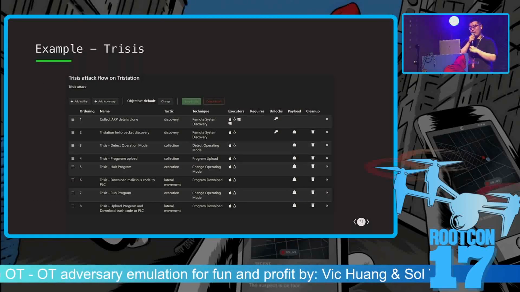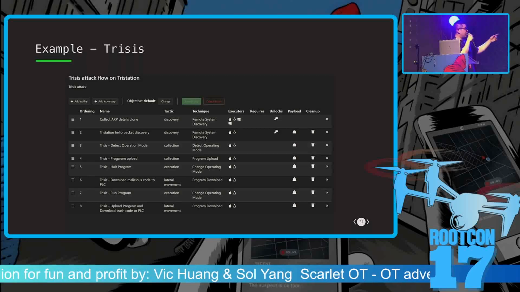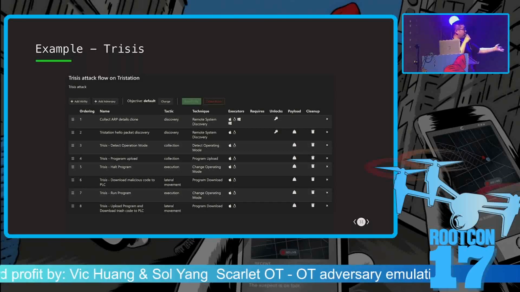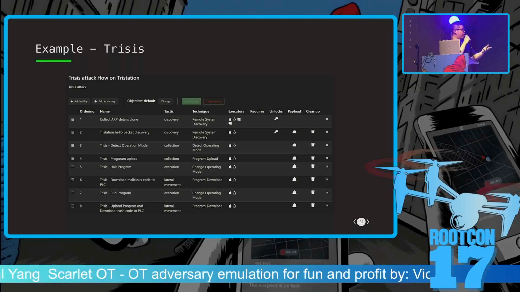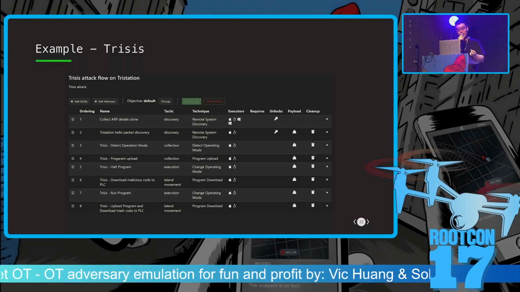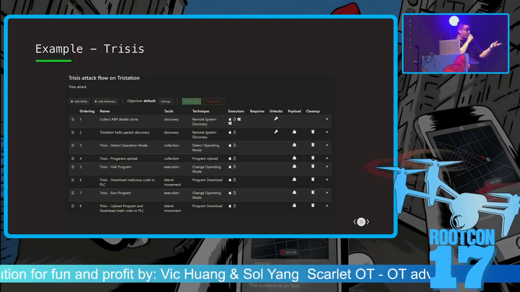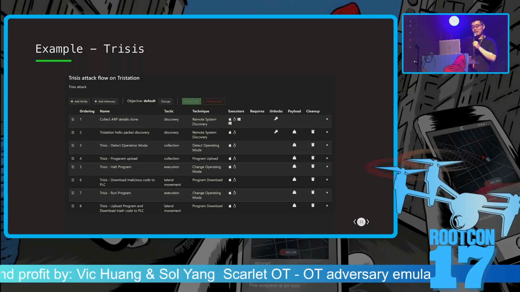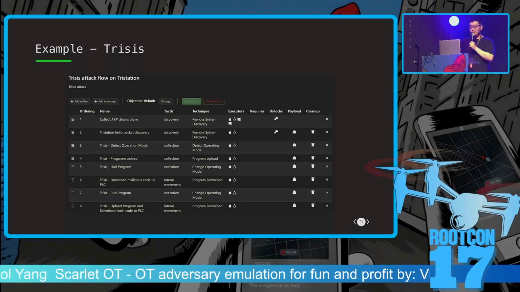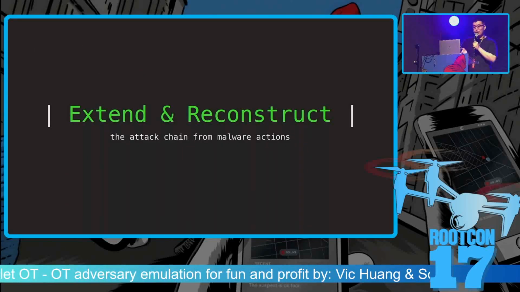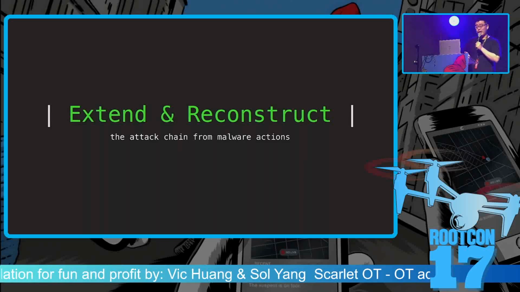This is an example that we made for the famous malware traces. We start by detecting the internet and the network, then send malicious packets and detect whether the operation mode has changed, then upload the malicious program to the PLC and check if the PLC works. Then we run the malicious code, and the final step is to upload trash code to the PLC to overwrite the malicious code we have. In the next part, we'll show demo videos and how we extend this attack to different protocols and reconstruct it.